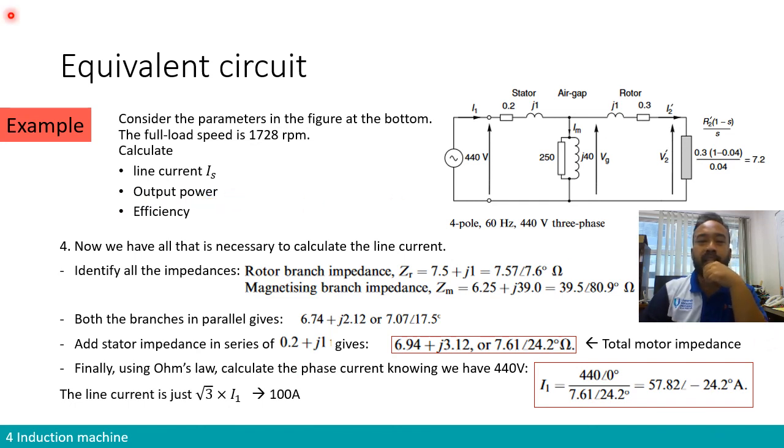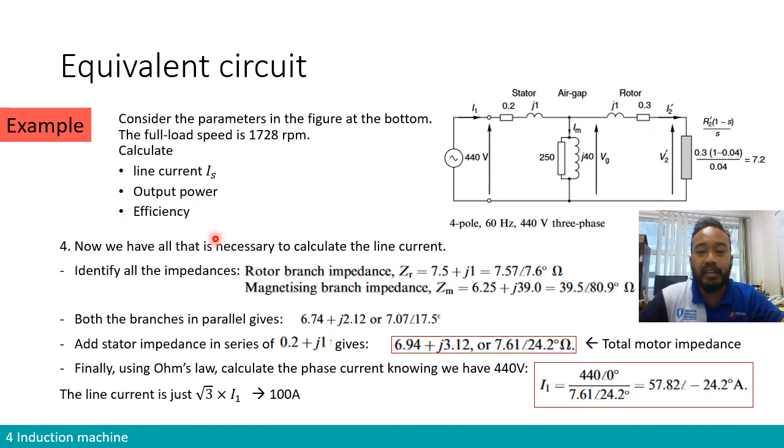So output power, how do you calculate output power? Output power is the power consumed by the load resistor. So it's I2 prime squared multiplied by R, because the power consumed is R I squared, right? So it's the load resistance R multiplied by I2 prime squared. How do we get I2 prime? We already know I1. We know the impedance of this branch and of the other branch, so you can use the current divider method to find I2 prime. So I2 prime squared multiplied by R will give you the output power. I'll let you do it on your own. Please try it on your own as well.